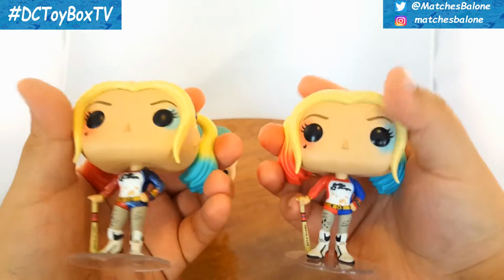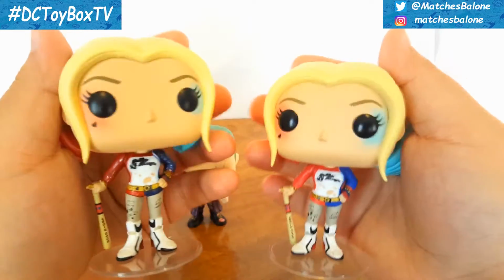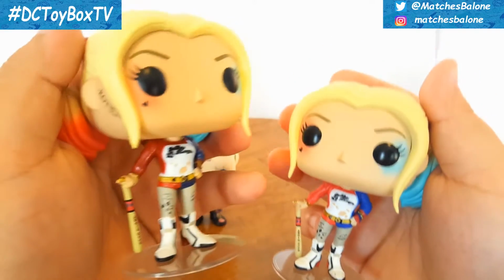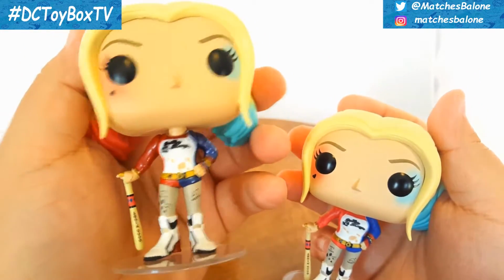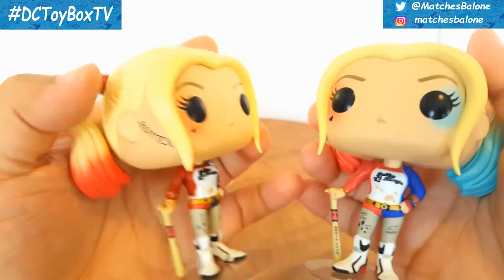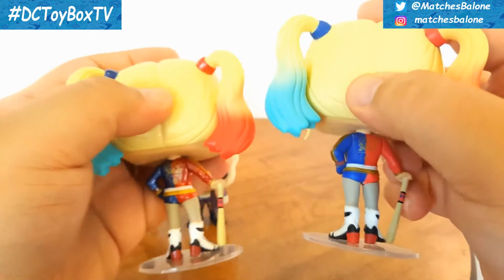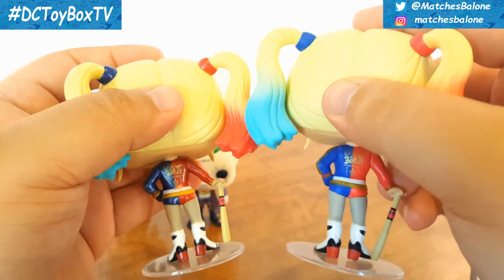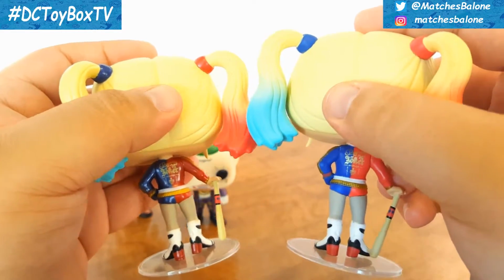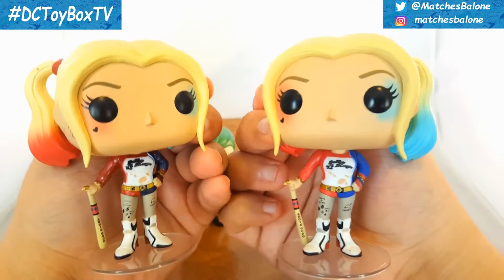It's kind of hard because her ponytail makes her head a lot wider. So you do see it is a different paint coat. This is a lot more matte and I think a lot more vibrant. This is a little more toned down because of the shiny metallic over it. So it is there, I'm not saying it is not. I just feel like it is not as prominent as I would like. But it still looks good. There is still a difference to it. So that's really awesome. And exactly the same figure, guys.